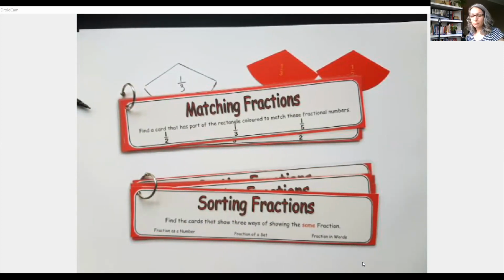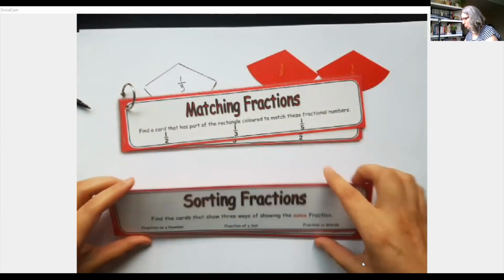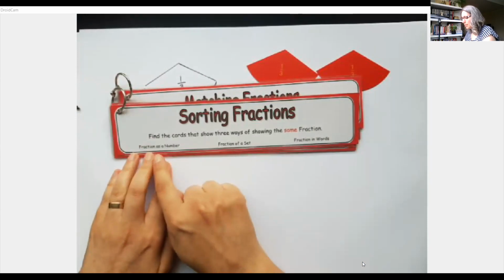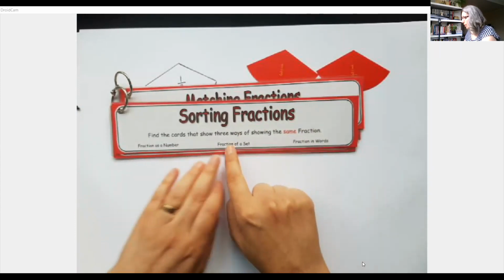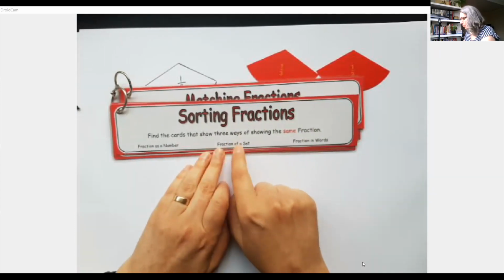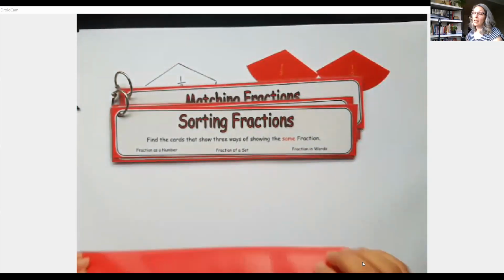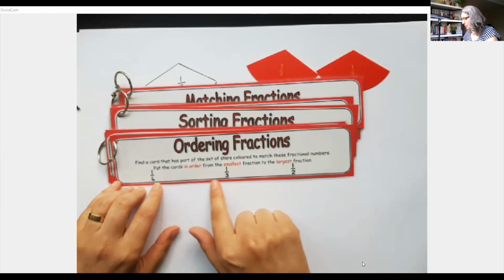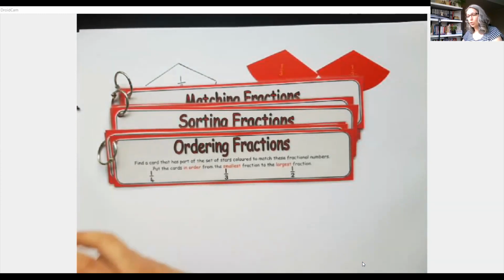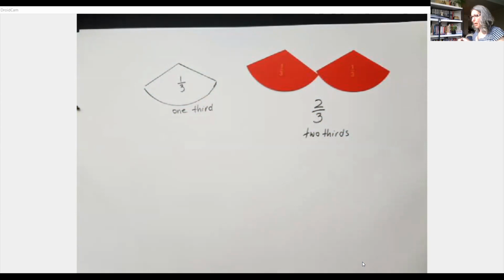Find all the ways that you can show thirds, 1/3. And then there is sorting fractions. So this is, what are the fractions as a number? This one I won't introduce yet, but I'll talk about it at the end. Fraction in words, and then later on, when I feel they're ready, we might be doing some ordering of fractions. Ordering is easy if they use materials, because they can see which one's bigger, which one's smaller. So it's developing that sense of how they relate to each other.